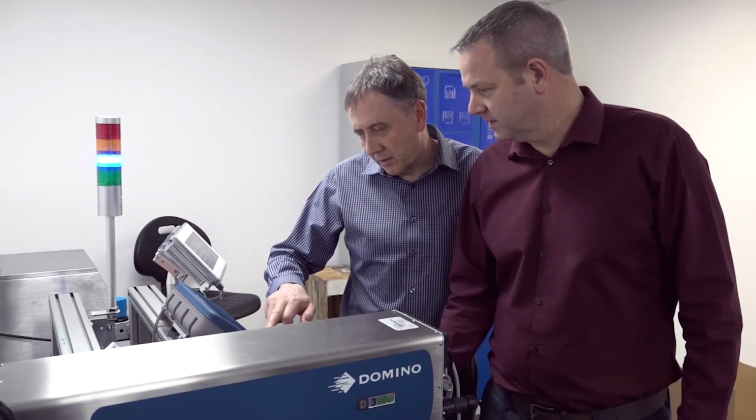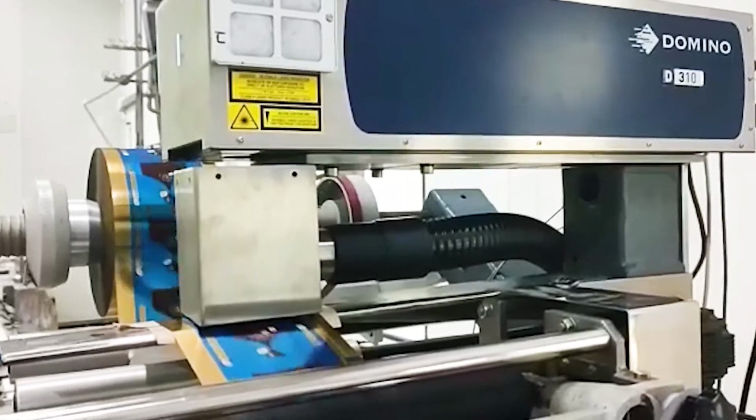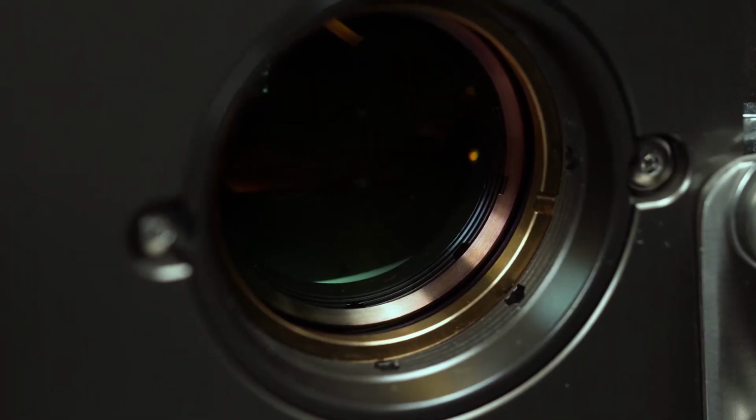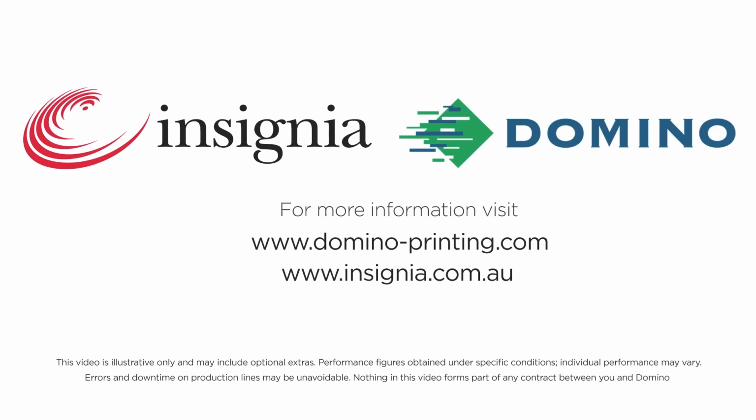Our turnkey process ensures you get the right laser configuration and a fully safe and compliant installation. Easy. Remember, your customers deserve the best, so do you. Domino.